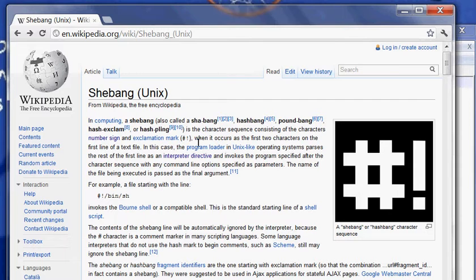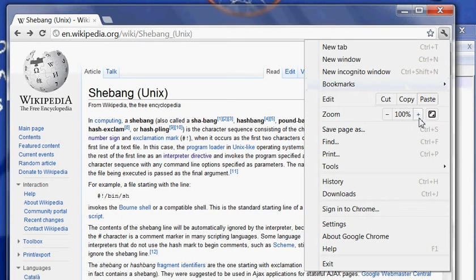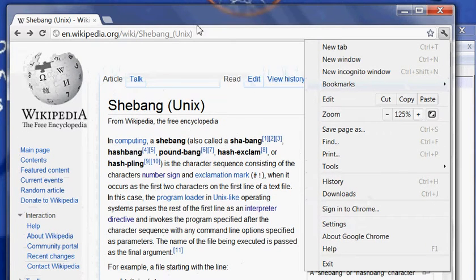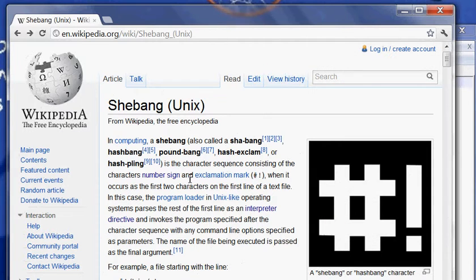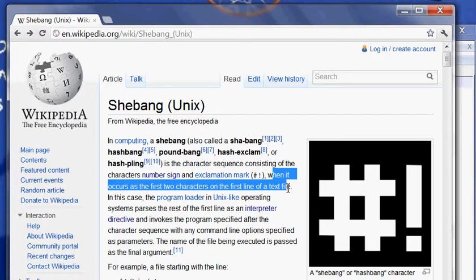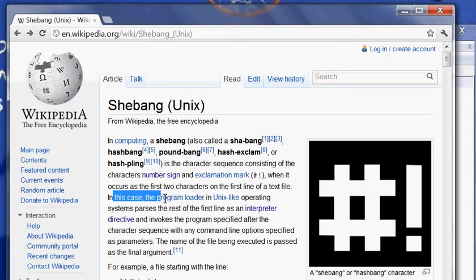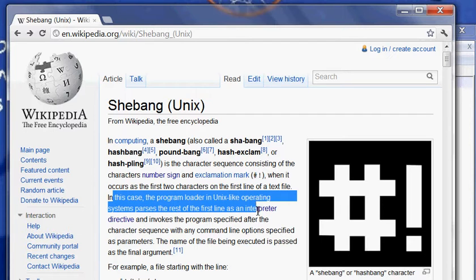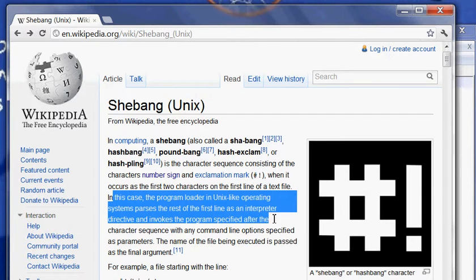Read what this says. When it occurs as the first two characters on the first line of a text file, in this case, the program loader in the Unix operating system parses the rest of the first line as the interpreter directive, invokes a program specified after the character sequence with any command line option specified as parameters.